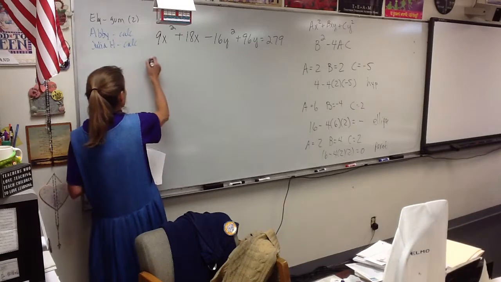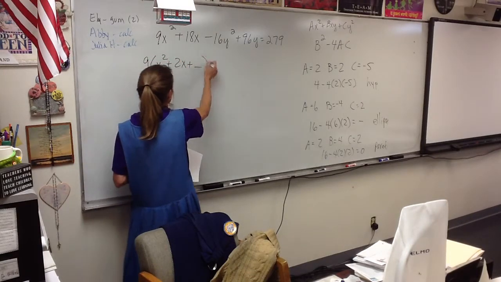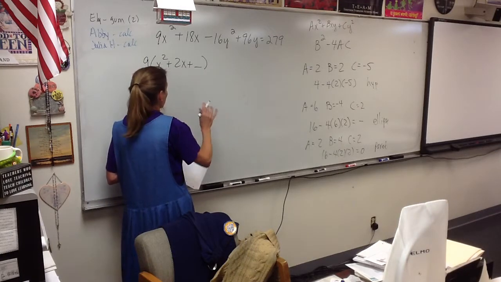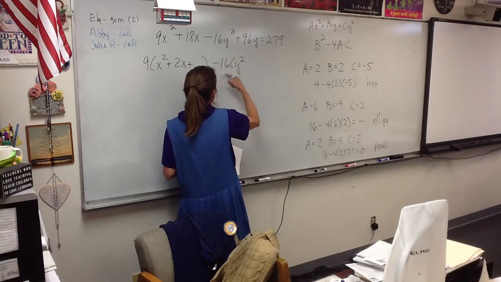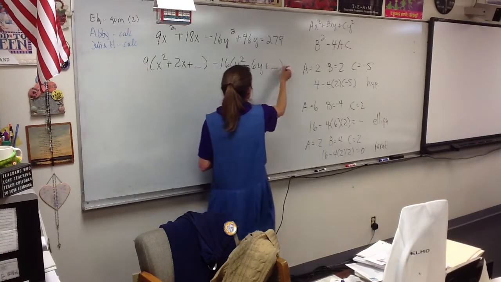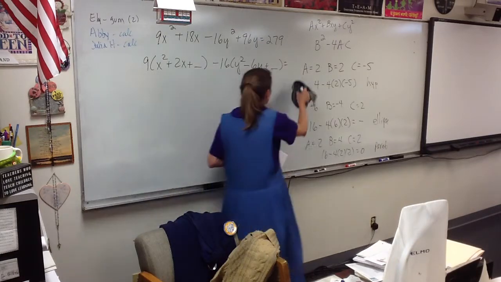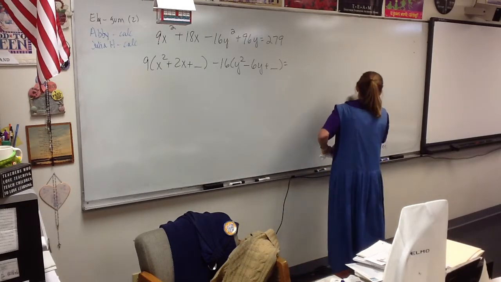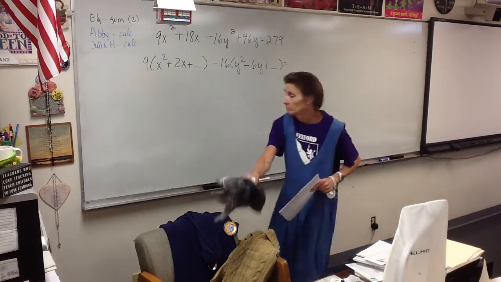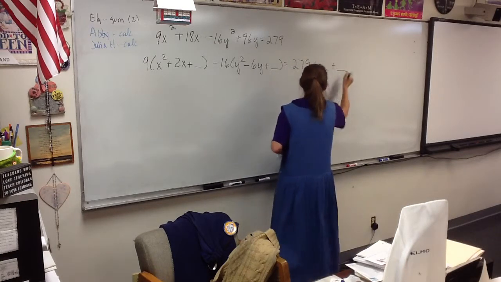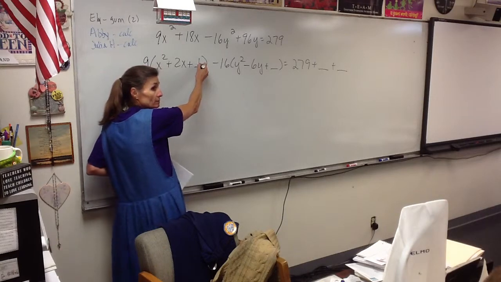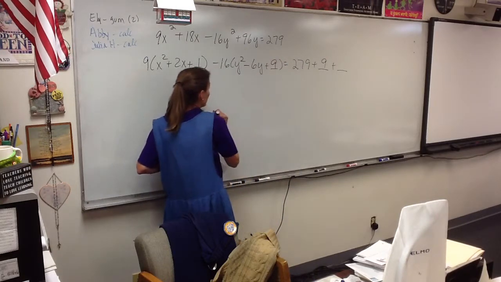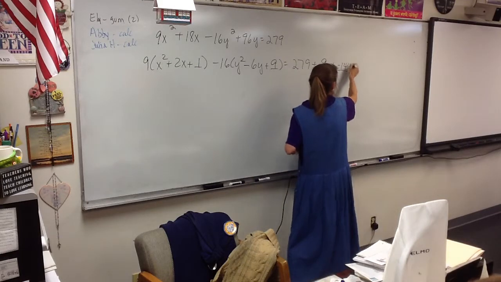So I kind of grouped things. Now I'm going to complete the square. And I'm going to do this carefully because if I screw this up, my center will be wrong and then everything will be wrong. And I don't want that to happen. So when I take out my negative 16, I'm going to have negative 6. And now I'm ready to complete the square. So here we go. I'll put a 1 here. And then I'll put a 9 over here. I'll put a 9 here, but a negative 144.